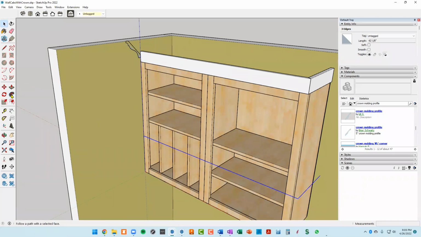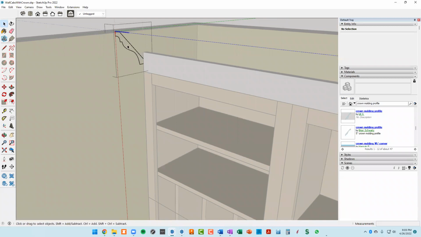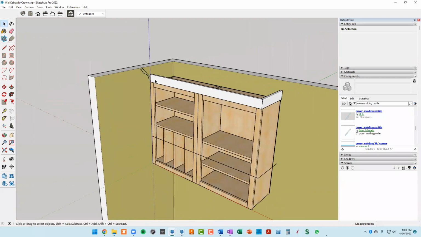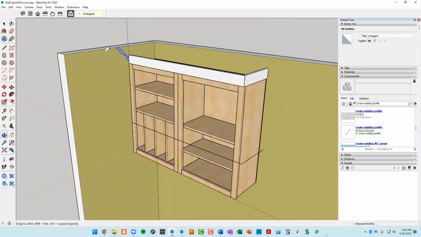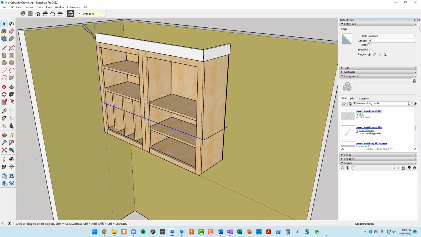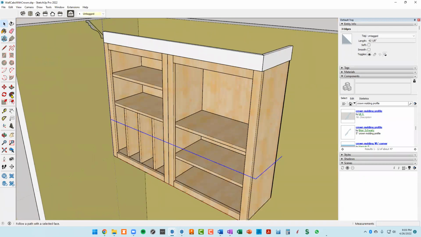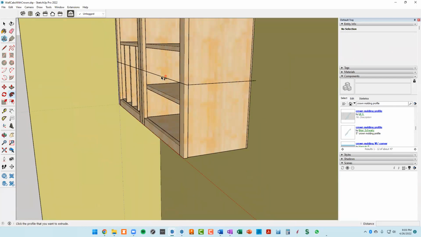So now when I go to the Follow Me tool, I actually want to open this thing up. So this came in as a group. So I double clicked, I opened it up, and now I have to go back. Well, you know what? No, it came in as a group and I need to explode it. So I click on it, right click, explode. So now it's ungrouped geometry. And that allows me to come down here and select this path. So I'm shift clicking on the path. And now when I get the Follow Me tool and hover over the profile, it still did the right thing, even though the path is down here.